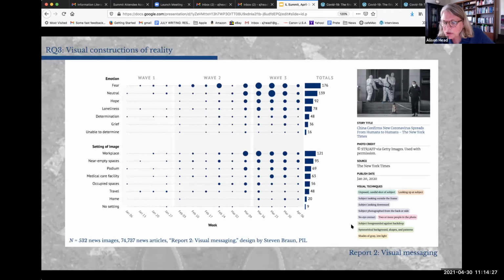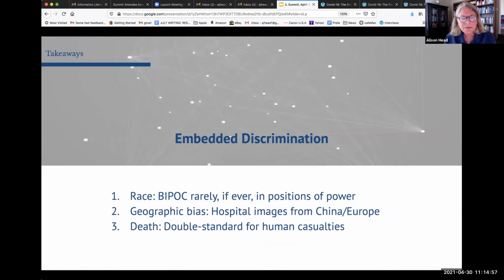What's probably most useful in terms of the learning resources, and to folks like you, is we show our coding language. Here's an interesting image. This is in the fear category, and we see it's a candid shot. No one's looking directly at the camera. The subject's looking downward, and also it's done in grays and the backs are to you. So students themselves could choose images to code themselves.